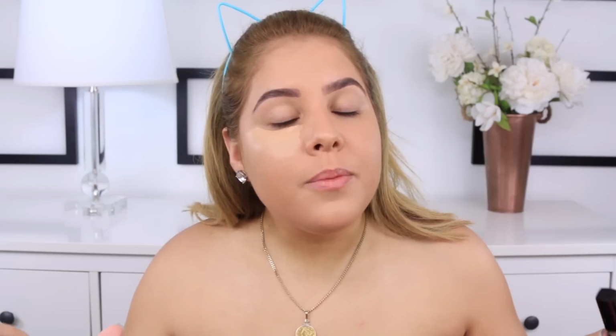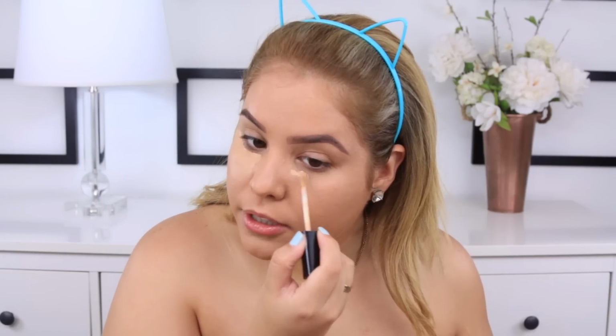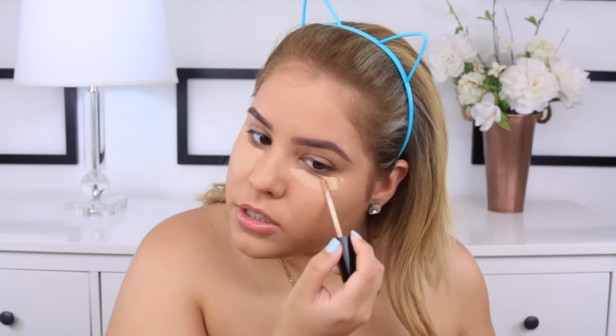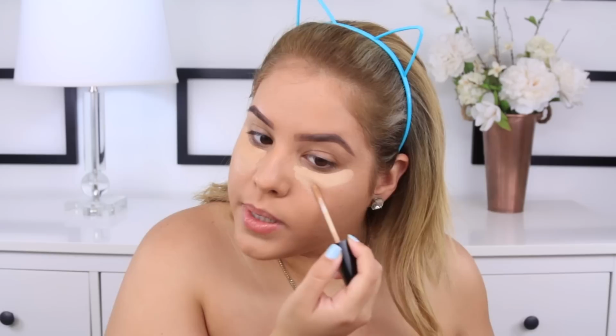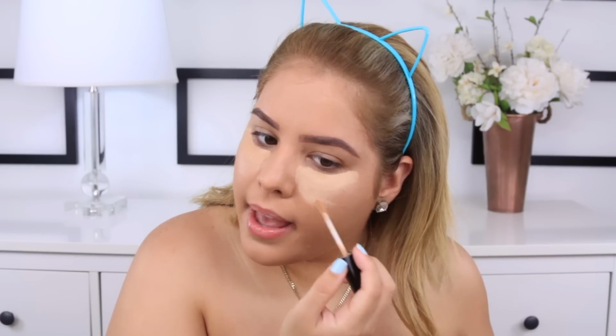And no judgment, if you look back to probably like not even a month ago, I used to apply a lot of concealer and lately I've been more modest with my concealer, so no judgment here. If you do like a lot of concealer, then go for it. This is just what's been working for me recently and it just looks more natural and less heavy.